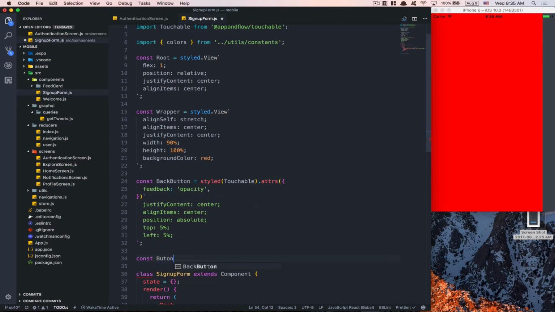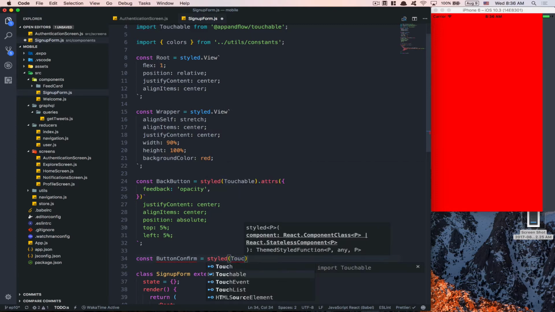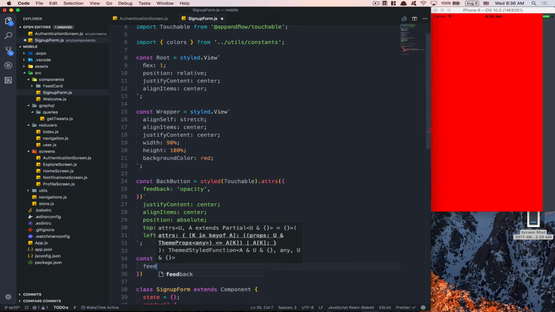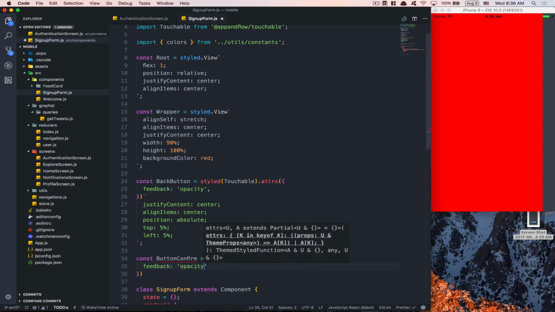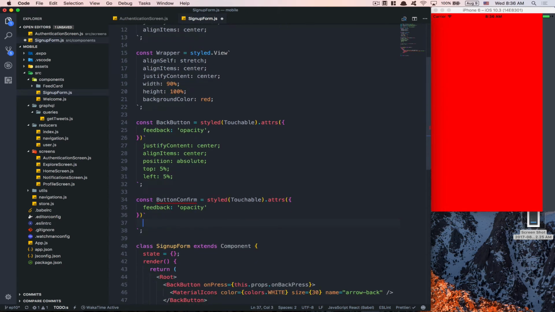So I'm gonna say the button confirm equals style touchable opacity. I'm gonna say again feedback opacity. This is the one I use almost always by default. This one's gonna be really easy. Yeah, so I'm gonna make use of the same way I used the button login last time.